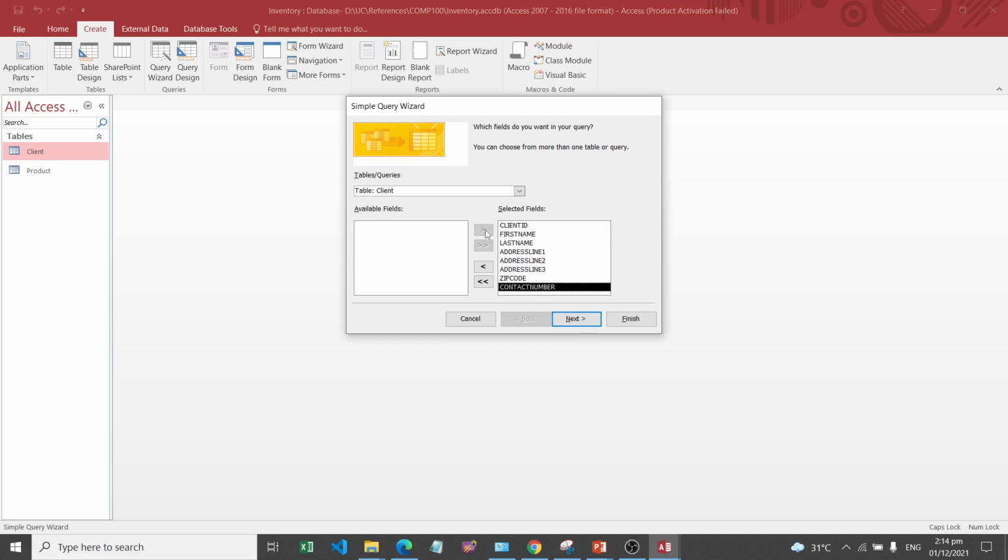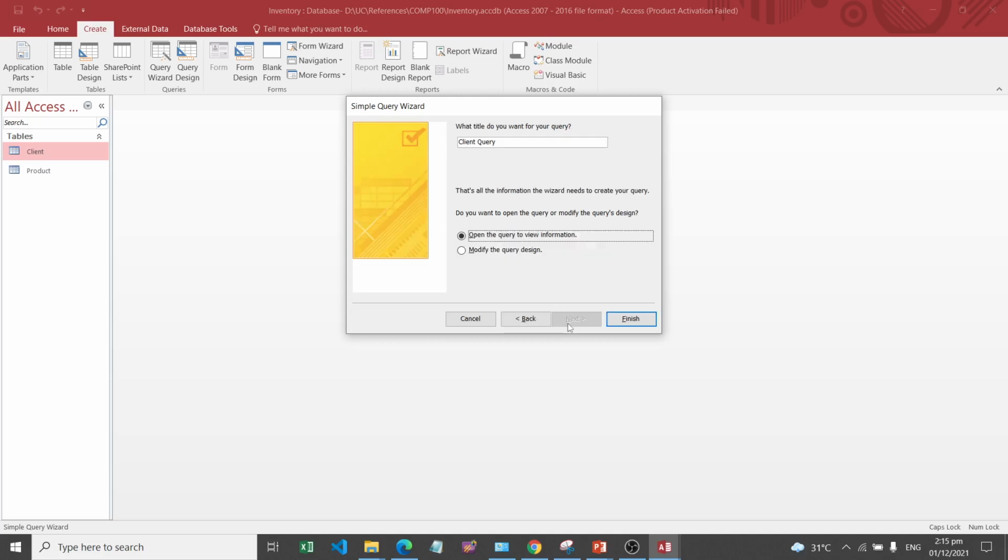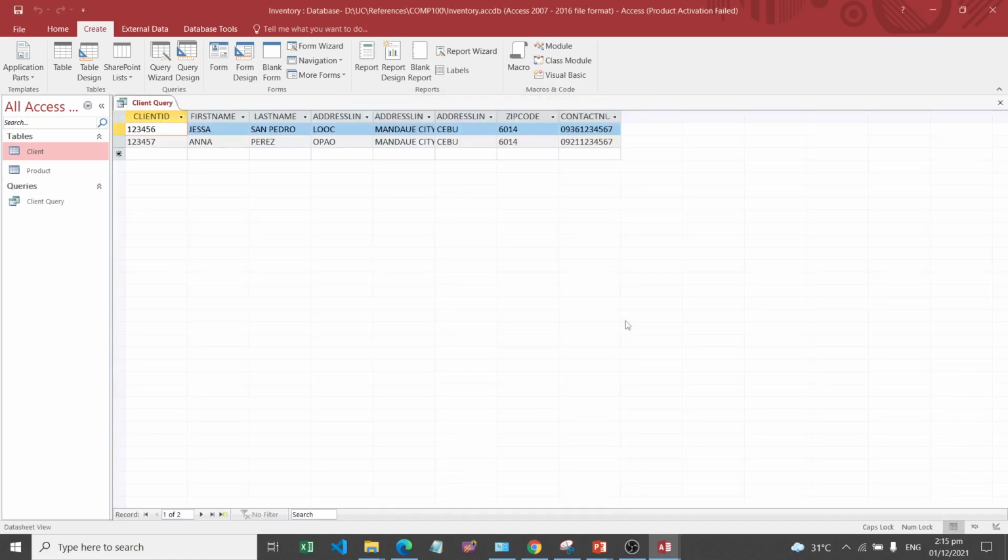So these will be our selected fields for the clients for our query. Then next. Then what title do you want for your query? Like client query. Then finish. So we have here our client query.